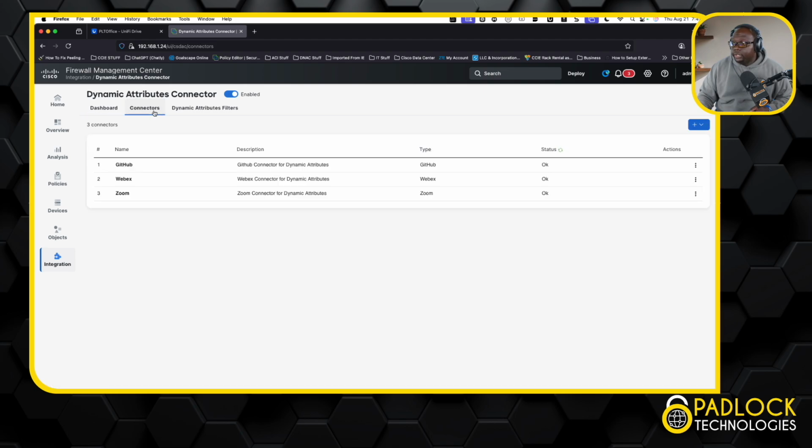Now, from a connector standpoint, here's your connectors. Right now, I said I got GitHub, I got WebEx, and I got Zoom. But if you want to add more connectors to it, you hit this little plus button here, and then you can do Google Cloud, you can do AWS, CyberVision, Office 365. You do Azure Service Tags. This is the vCenter that you can get into. This generic text is if you want to subscribe to an IP prefix updater using text, and most people are not going to do that, but it is a feature there. You can go into Azure and pull dynamic attributes from Azure.